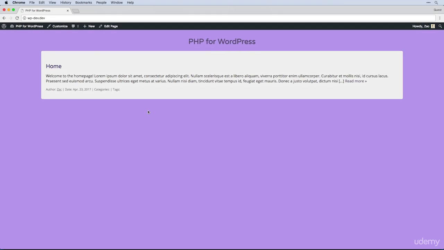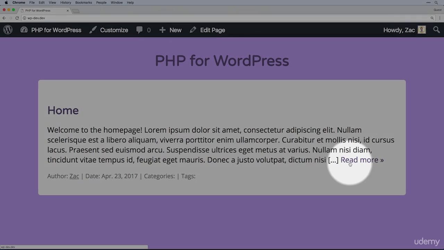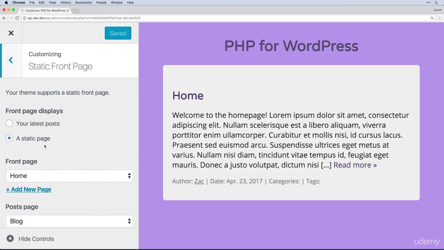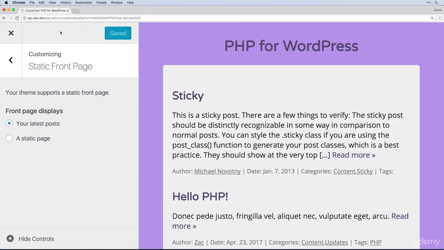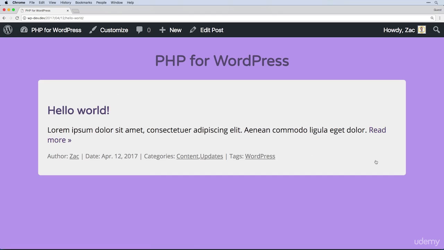Okay, notice that I've got my page here, and at the very end I see this link, read more, and I click it. Well, I'm going to the home page here, so let's switch up and come to our static posts and try this out. I've got a few posts here. I can see that I've got the excerpt and then read more. I'll go ahead and click on that, and sure enough, it works. The only problem is that now we have only a single template, and it's displaying the same thing every time, which is not what we would really want.